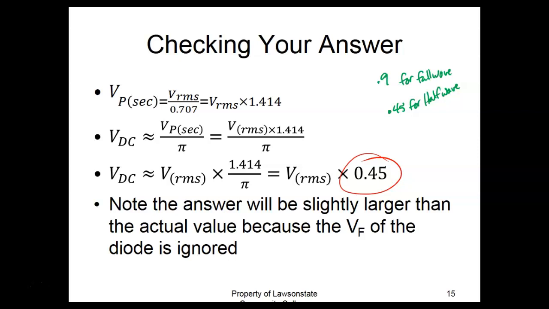And on the next one, we'll come up here. So somehow I went right past this, but that's two neat things. That gives you a real fast way of coming up with an approximate answer. And in fact, our other answers are approximations. And what you'll probably see is that most of our answers are going to be slightly higher anyway because we're using a 12.6 transformer, and I don't know what the current rating is on it. Odds are we're not operating the transformer near its current rating, so that means the output voltage is going to be slightly lower anyway.